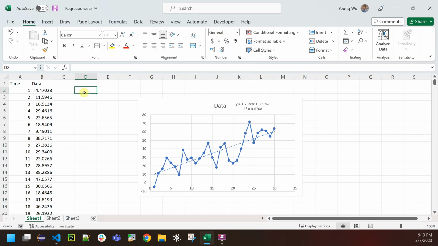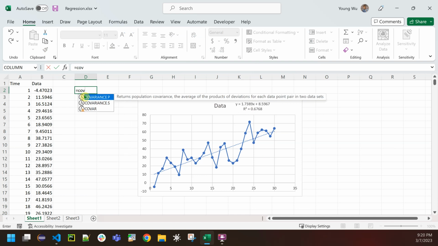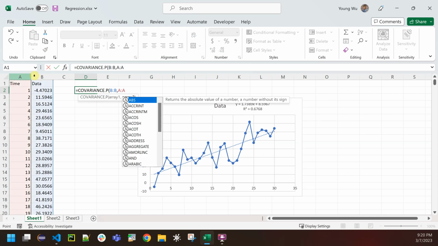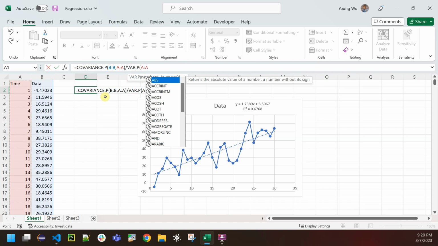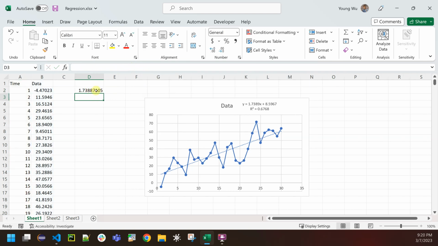Okay, so there is actually an easy way to compute this trend coefficient, or the slope. So it's just the covariance of these two columns divided by the variance of the time column. So you'll get a number, and that number is actually the same as the slope here. So again, this number represents, on average, each week the value is increased by 1.74 or something around that.